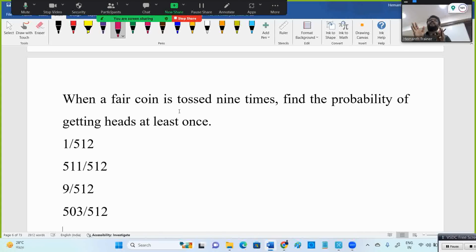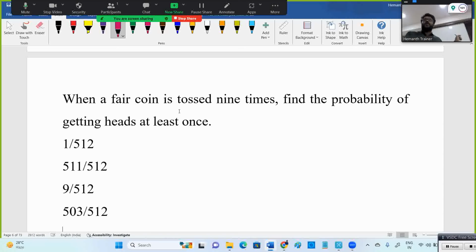Or simple logic: 1 and tail, 2 and tail, 3 and tail, 4, 5, 6 tail, 1 head, 2 head, 3 head, 4 head, 5 head, 6 head. They're asking this basic question. People are going with option 8 for sure. The problem is that they'll give option 8 also.